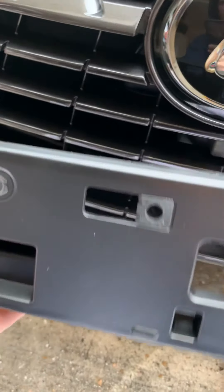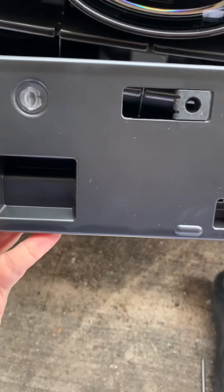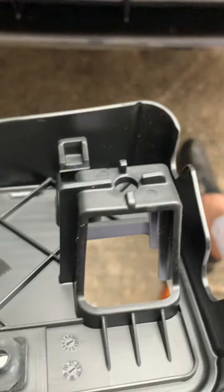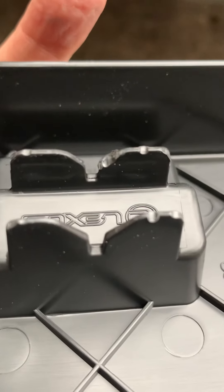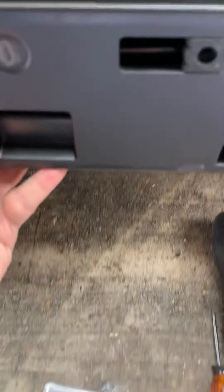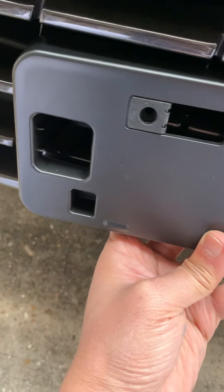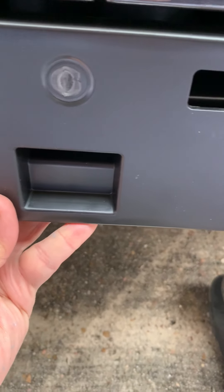For the bracket itself, you don't need any screws to install it — there are no holes, nothing. All you have to do is align your latches, one and two, and it's a snap-on. Make sure the centerpiece is aligned in the center. Take it down like this, snap on, then push it back and the two hooks in the back will snap on. That's it — no screws needed.